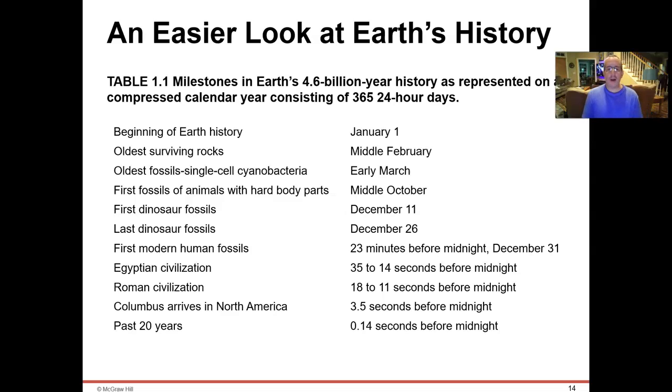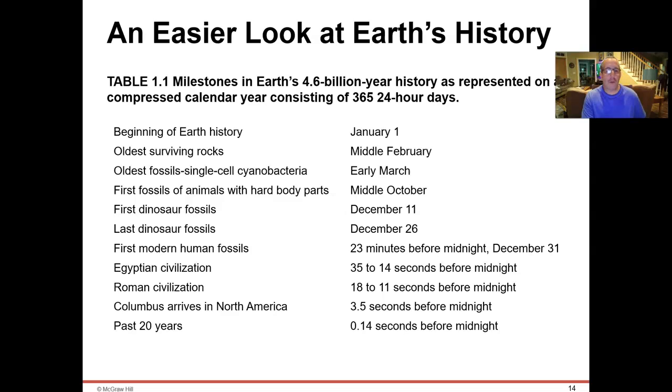And if you look at the very bottom, this is just giving you a comparison of where we are in our geologic time scale. Basically, for probably most of your lifetimes, you've been alive less than around 1/10 of a second in geologic time on a yearly time scale. So almost nothing. 4.5 billion years is a very, very long time. And you see at the top, if you're comparing this to a year, it took a month and a half before you even saw any rocks on this planet. So just look that over, take a look at it. Like I said, it's always kind of interesting.